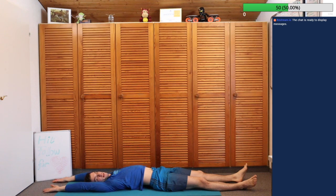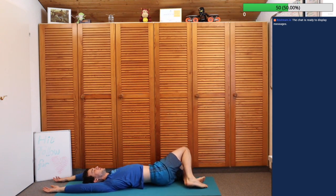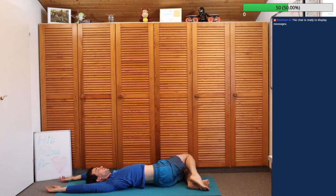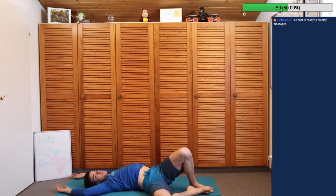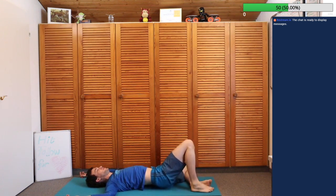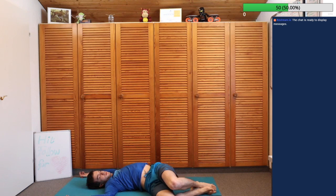How does your lower back feel right now? Bring the knees up again and let the knees fall to the right, and then to the left. Windshield wipers, make sure you have enough place to the right, to the left. How does that feel to you? Keeping the arms either up or coming into a cactus position. The shoulders rest on the floor. Left and right. Good. Keeping the head in the middle, just relax.